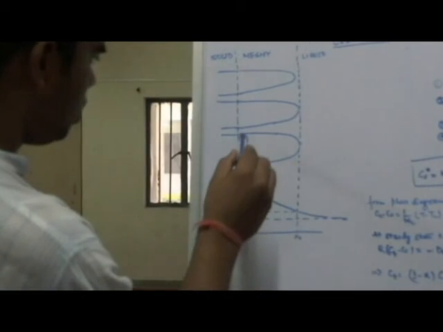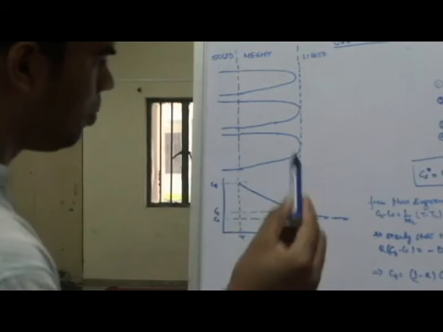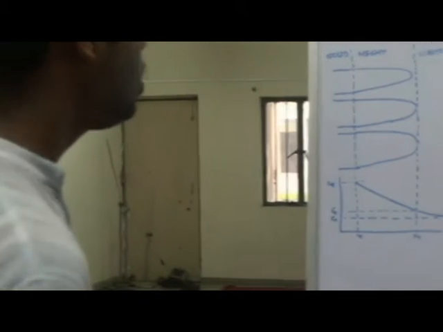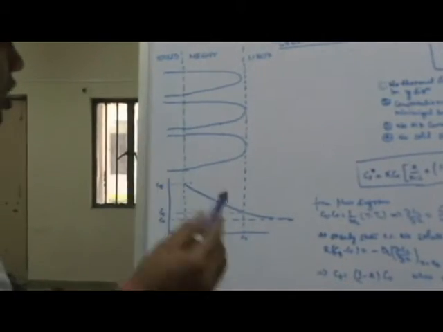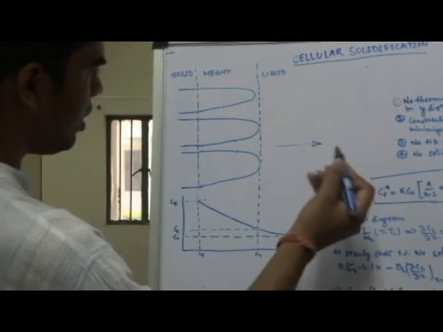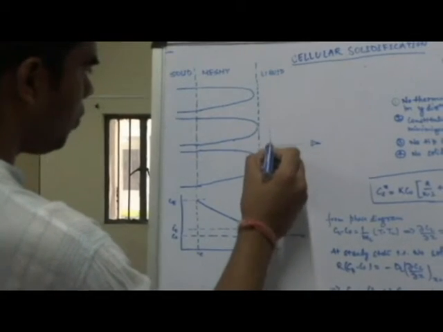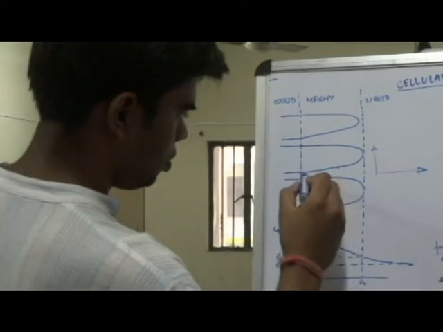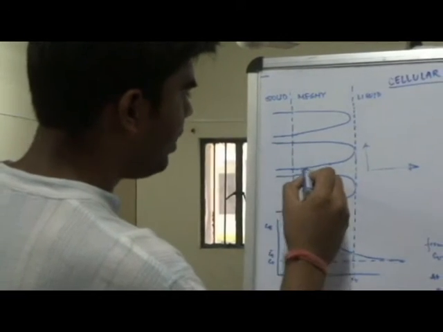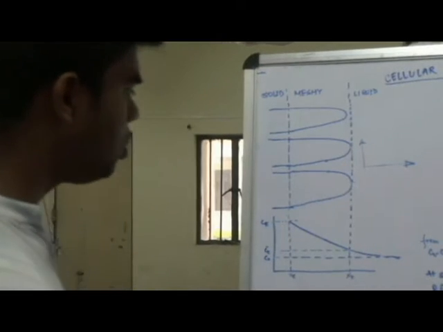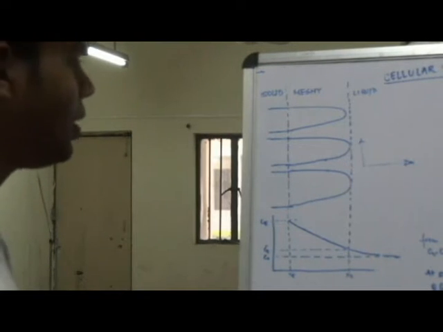So here, what makes cellular solidification different from plane front solidification is that we have solute redistribution in both directions. In this direction, which is the direction of solidification, as well as the direction perpendicular to this. So we have a liquid gradient in this direction, as well as a liquid gradient in this direction. In order to solve this problem, we make certain assumptions.